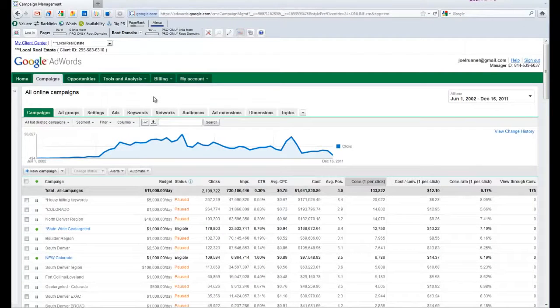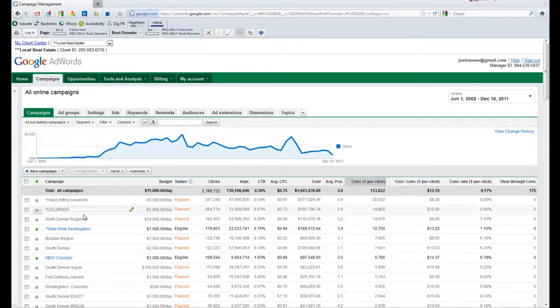So here we are in a campaign, or in an account, and I'm looking at all time. Now this goes quite a ways back, but that's okay. You're going to do the same thing. You're just going to look at all time when you initially set this up, and then you'll build a maintenance procedure that will deal with this on a monthly basis. But we're just covering getting this set up for the first time right now.